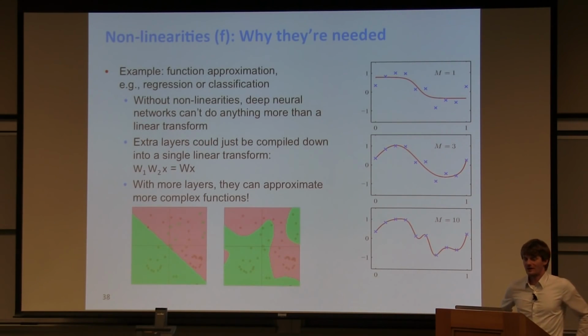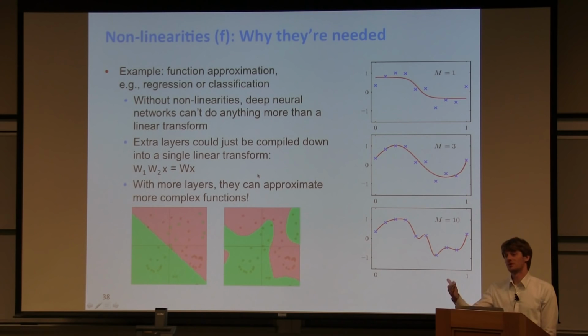All right, so now nonlinearities, F, why are they needed? So you might say, well, why don't we get rid of the nonlinearities and we just have multiple W matrices? Well, that's going to be completely useless because the nonlinearities are really what enables deep neural networks to learn much more complex decision boundaries that look like this instead of just linear decision boundaries like this. If we had no nonlinearity and we just added a bunch of separate W matrices, well, you could just basically multiply these together first and you would end up again with just a single linear layer. So it's really these nonlinearities that make neural networks so powerful.